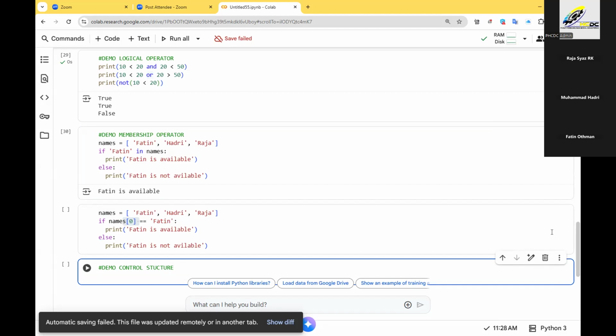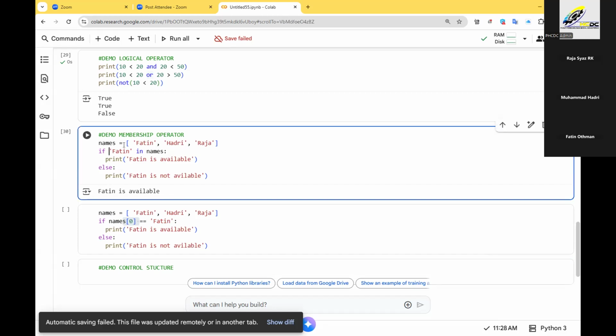Earlier you said that the word is case sensitive. Let's say I use my name with a capital H. It will be considered as a separate value. So how do you want to search for a name inside the list, no matter whether it contains capital or lowercase letters? You can go with the conversion. Whatever you type, if you convert the data to uppercase or lowercase and then check, it will overcome the problem.